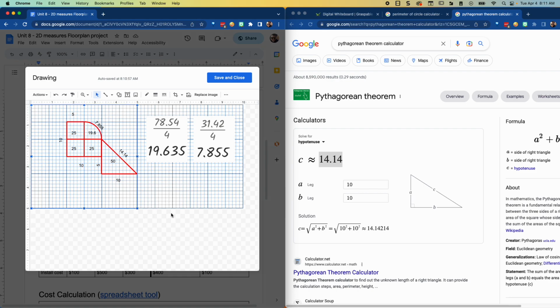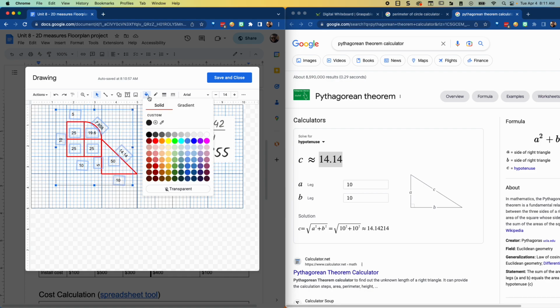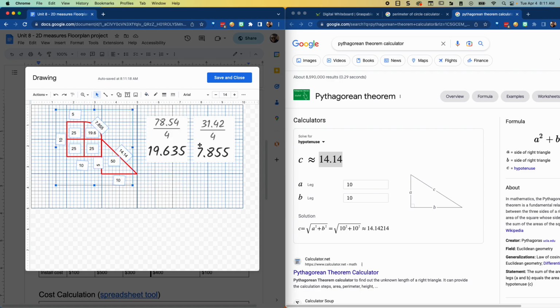So I have all those things going on, and now that I have all these measures, if it's too hard to read them, we can dress them up a little bit by giving them a background, just like any other shape. A text box is a shape, so you can paint the background. And if I paint the background white, now I can have them outlined a little more clean. All right, so we have all these numbers. Then if we wanted to find the totals, we got to total them all up.